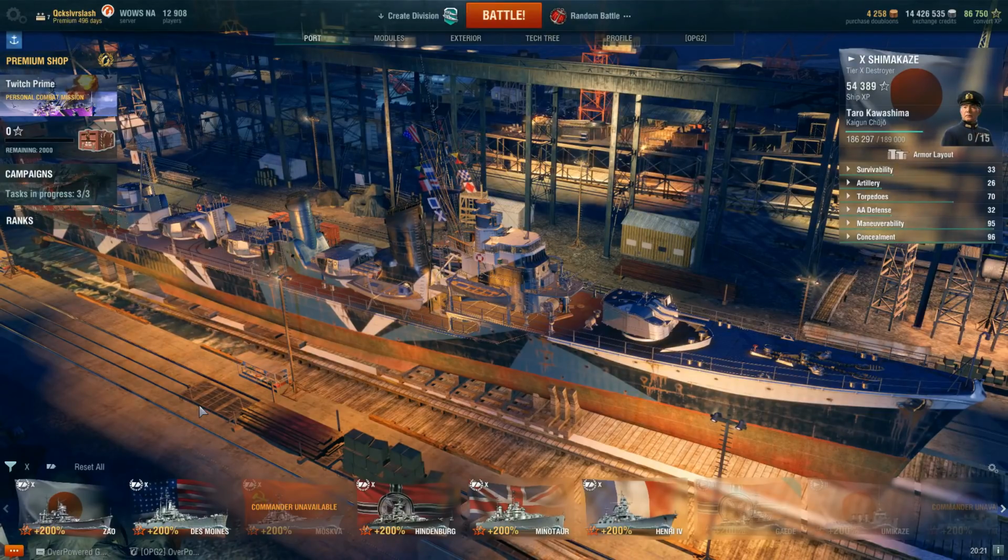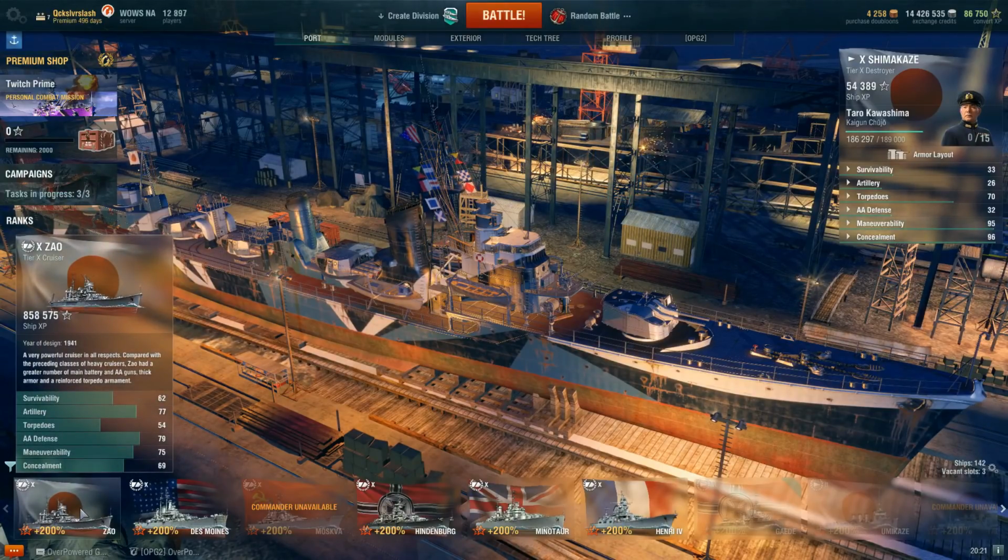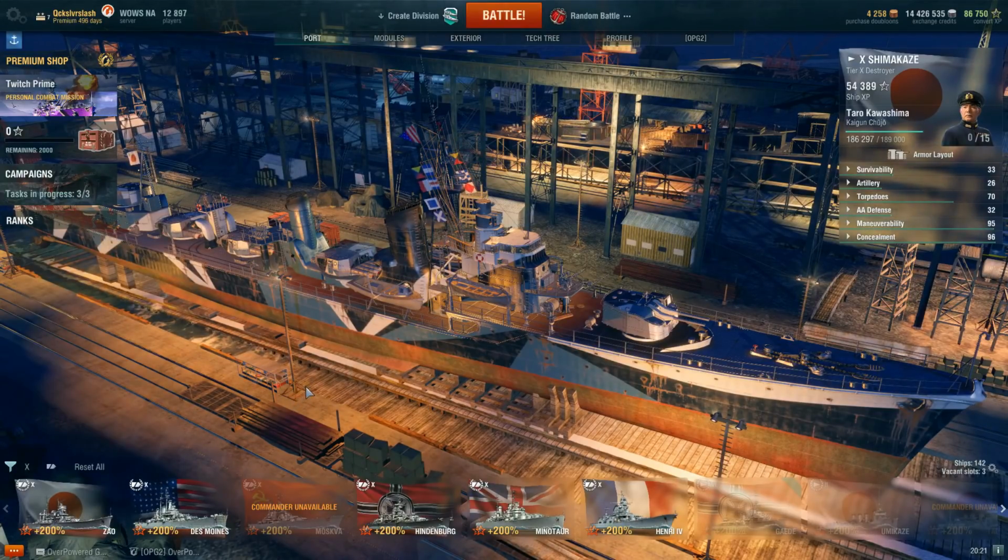So if a DD is spotting you, you just punch that button and you're able to work them down. The Zhao can do much the same because her guns are very accurate, and you just have to play with your detectability in a way that the destroyers accidentally sail into you. And I've done that a couple times on a flank.